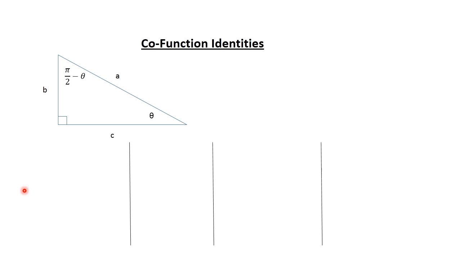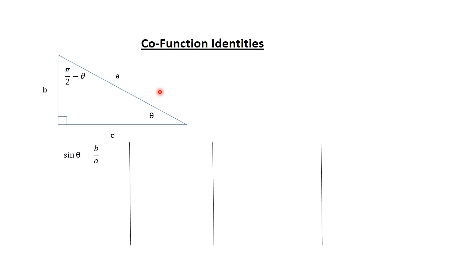First thing we want to do is start with this right angle triangle. Remember that if it's a triangle, then all the angles have to add up to pi radians. Now, half of that, pi over 2, is in the right angle. So it means that these two have to sum to the remaining pi over 2. So if this is theta, this is pi over 2 minus theta. On that basis, let's now see if we can develop sine, cosine, tangent, and cotangent ratios for this angle over here. Starting off with the sine.